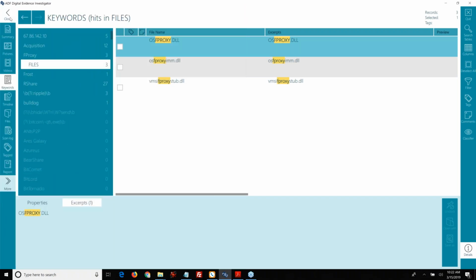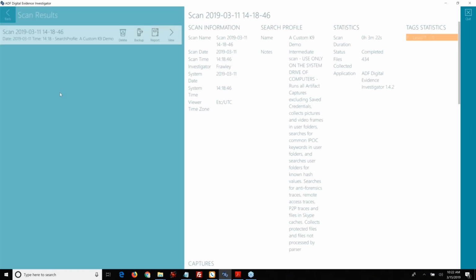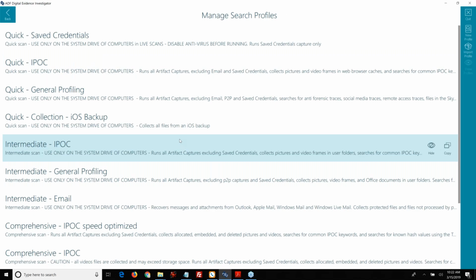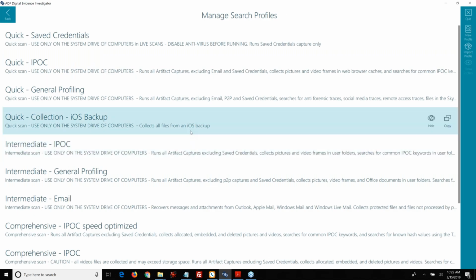But what it does, and I'll try to get some results before we're over, is break it down for you. If we ran a keyword such as CCleaner, and I do have this online, in the anti-forensics, when it finds the keywords, it breaks it down into the table it's found in.